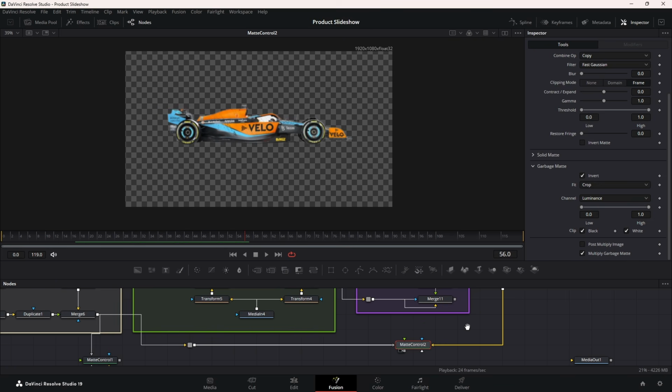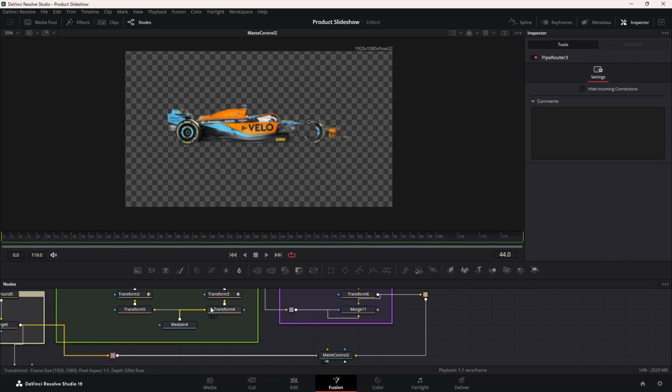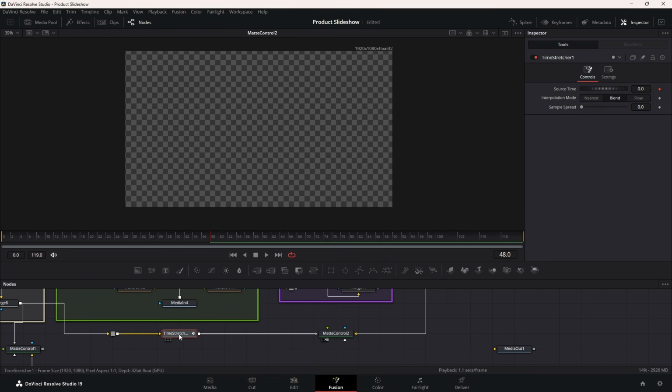Now, if the animation starts immediately at the beginning of the timeline, we need to fix that because we want it to appear at the right moment. First, find the exact frame where you want the animation to begin. Once you have that, search for the time stretcher node and place it between the transition and the second matte control.